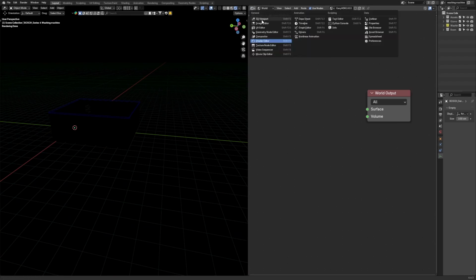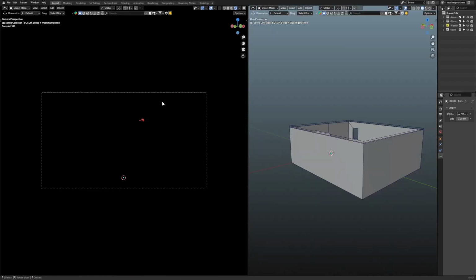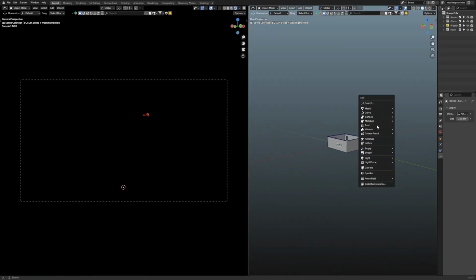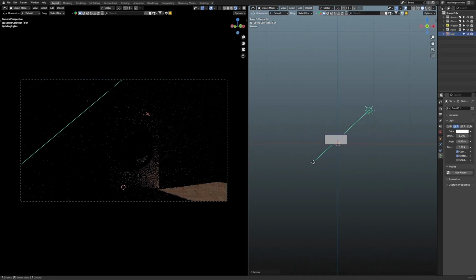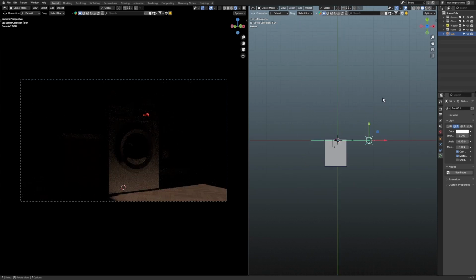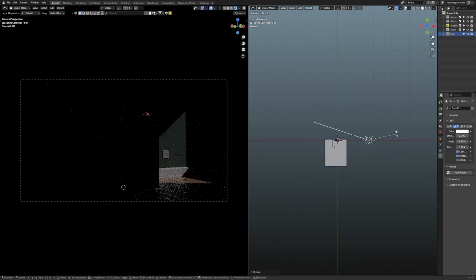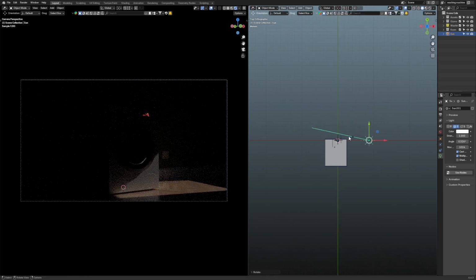Okay, let me go into the 3D view. Let's go into camera, and we can add our simple sun right there and create some simple lighting over here.